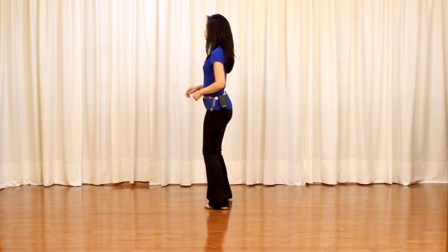Streets of Gold, choreographed by Alison and Peter of the Dance Factory UK. It's a 32 count improver level line dance. Section 1, starting with the right foot.